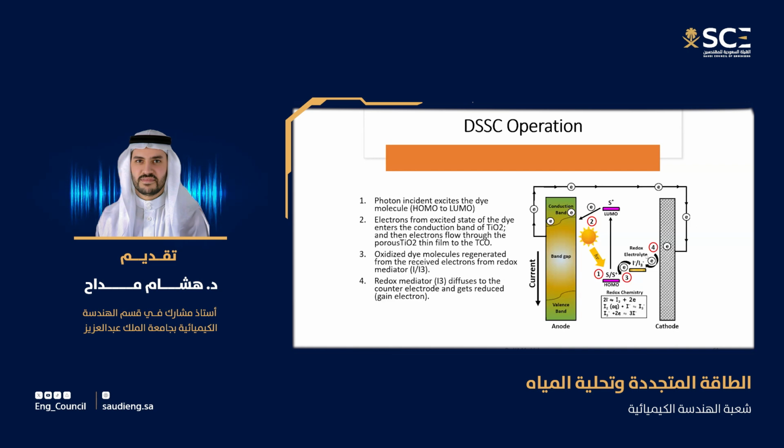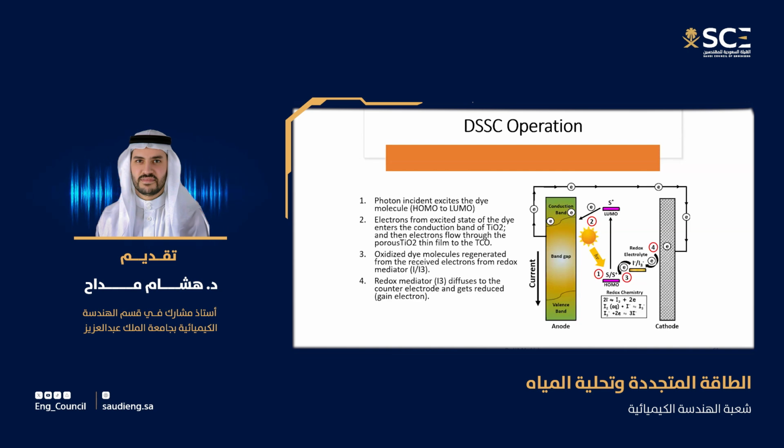You collect that electron and then you have to have an electrolyte material here like iodide, triiodide. This is a very famous liquid electrolyte. Some people use solid electrolyte to make it even more stable. If you use iodide, triiodide like this, it's going to take the electron, doing what you have already learned in chemistry before, something called reduction oxidation. Reduction oxidation means it gets reduced and oxidized. It will take an electron and give an electron. And you have the equations here, the chemical reactions of what is happening. So this is the whole idea of the system.